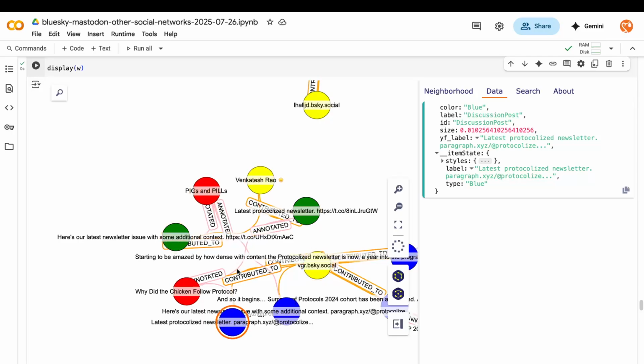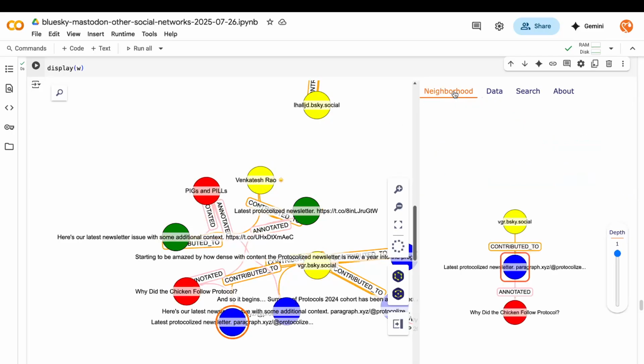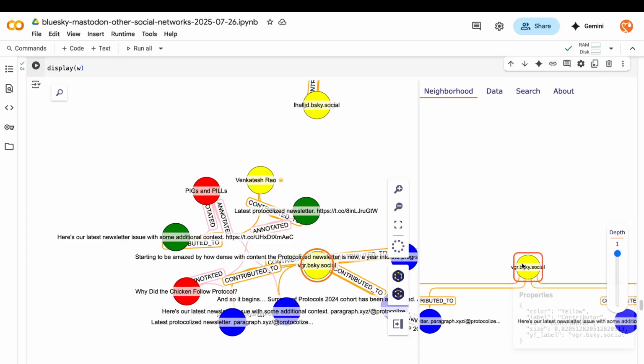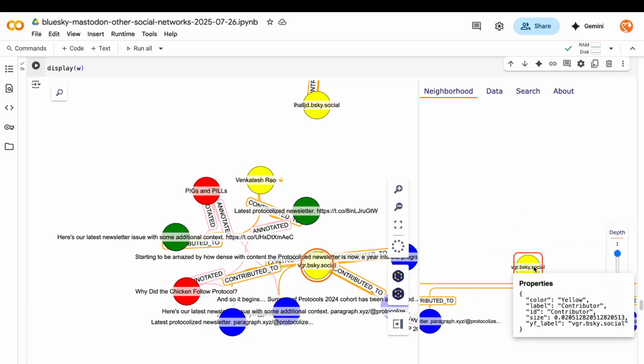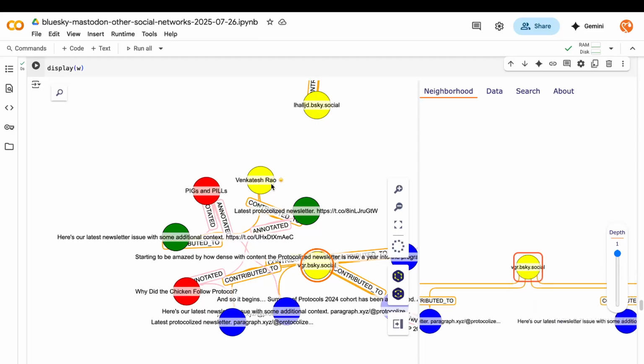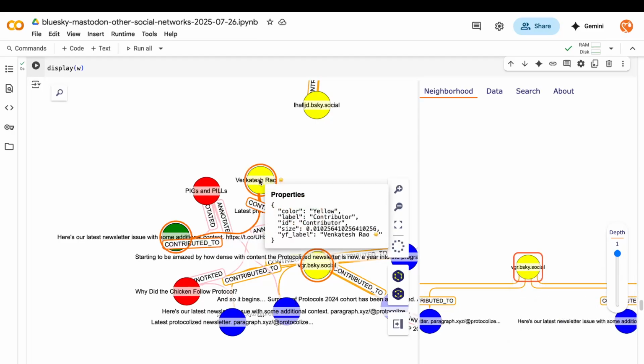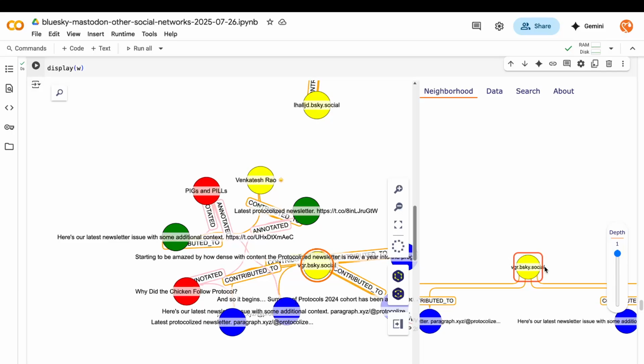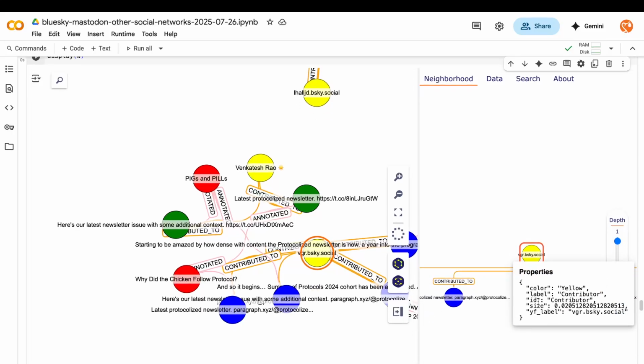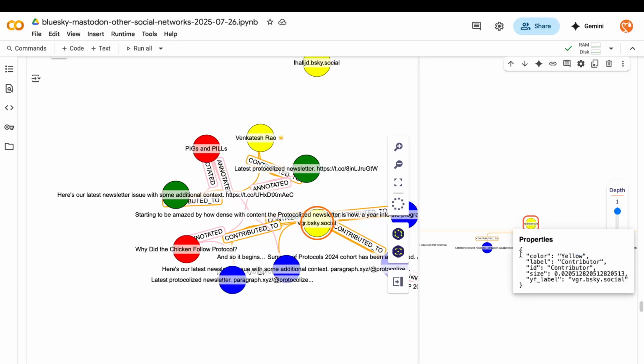And if we take a look at who the contributor is, we look at the neighborhood, which is a really nice feature of yFiles. We can see vtr.bsky.social, which might also just be Venkatesh Rao. Not exactly sure if they're the same person, but it feels like it is. That's the person who created this post.